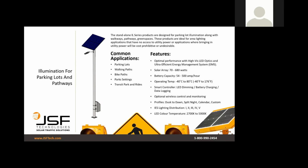So we can have it angled, as you asked initially, but also we have specific lighting distributions that are effectively tailored for the application. So you're throwing a specific light pattern that's best suited for the site. And in this case, for a crosswalk, it would be a long, narrow light pattern that's thrown onto the ground. Does that kind of answer your question? I believe so. Excellent. Thank you.